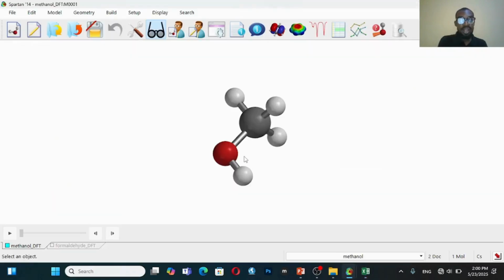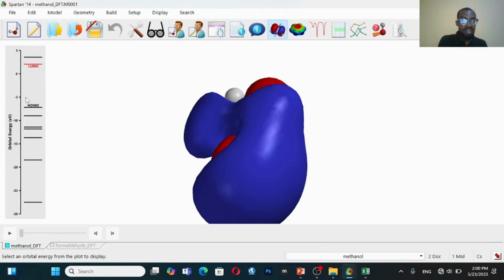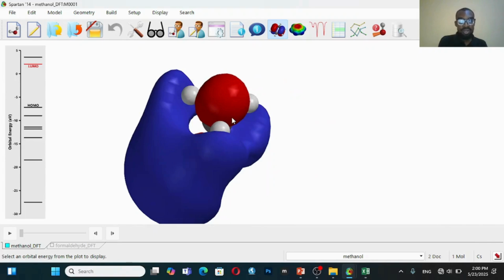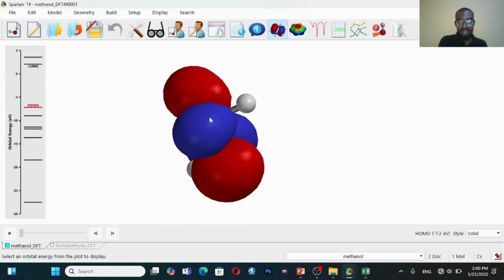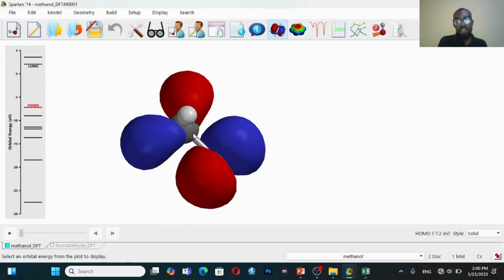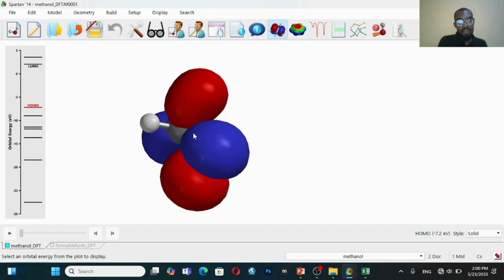If you also want to carry out a visualization, you can simply click on this and you can see different visualizations. This is for LUMO and this is for HOMO. Okay, so there it is. Often you will find this in a lot of journals. You can easily snap this and then use it to explain your results. Next time, we'll also go ahead to explain the significance of all of this. But today, I've been able to introduce you to how to carry out DFT studies of small molecules.